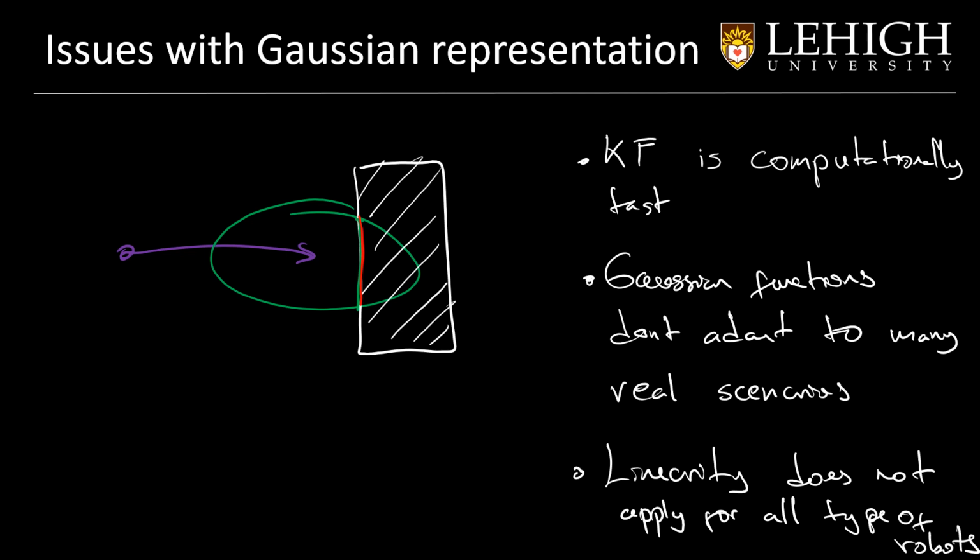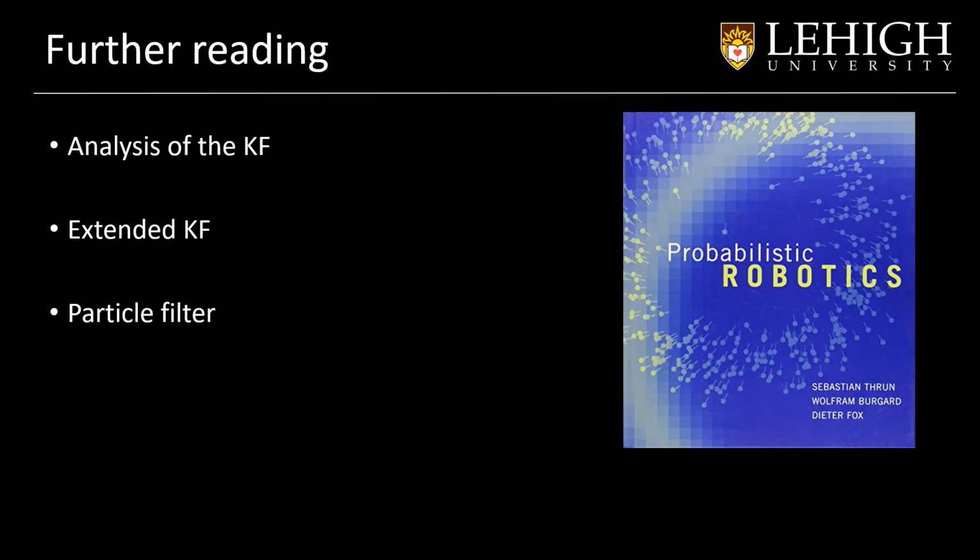Okay, so for the last bullet, we have something very good that is called the extended Kalman filter, which will remove the linearity assumptions, and it can also predict the state of the robot based on the assumption that everything is Gaussian.